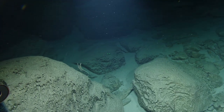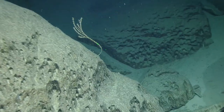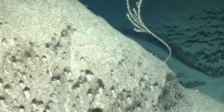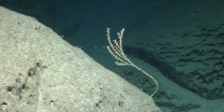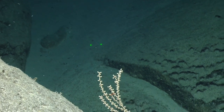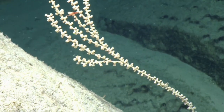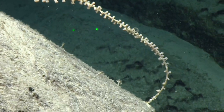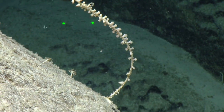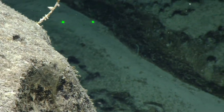It looks like a primnoa to me. Maybe Norella. Zoom in. Kind of again looks like zoanthids. Kind of does. Yeah, interesting. Yep, zoanthids. Mollusk. Cool, got it.